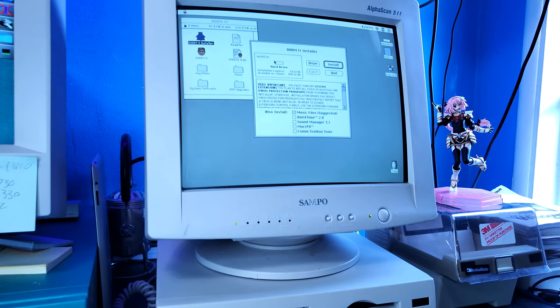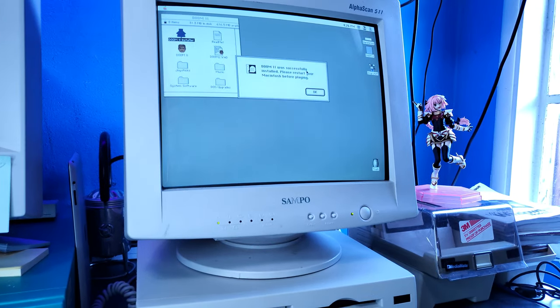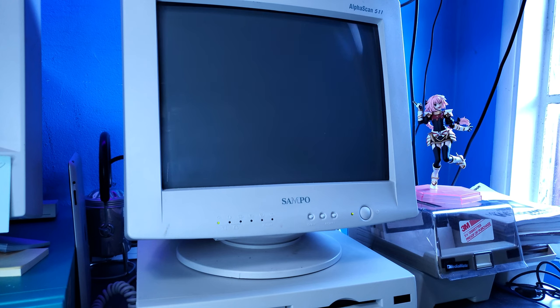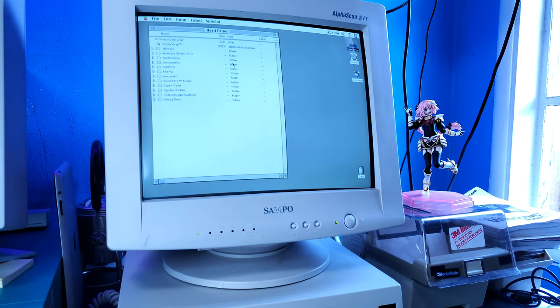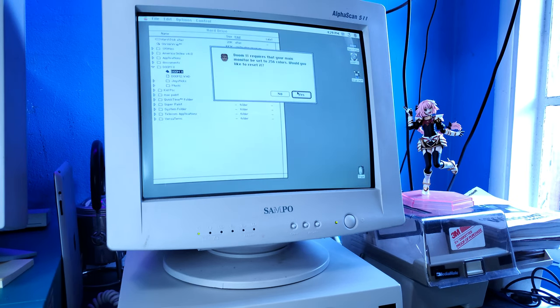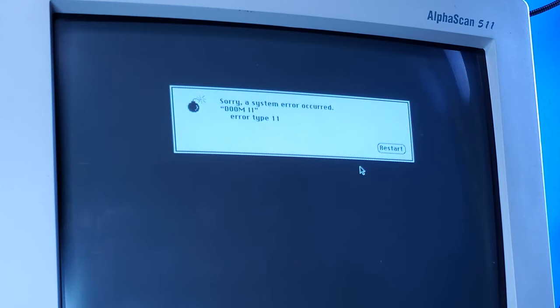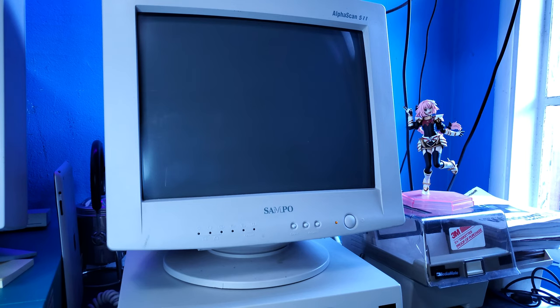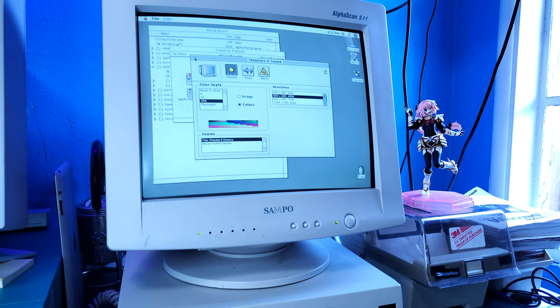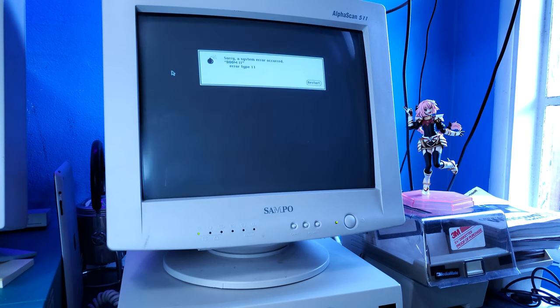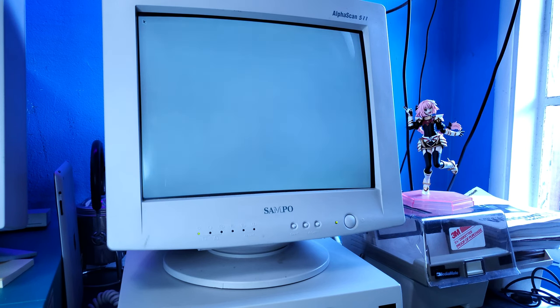There we go. We install it to the hard drive. Why do I have to restart the computer before playing this game? Okay, whatever. Just do it. All right, now let's go ahead and play it. It wants 256 colors. Yeah, sure. Do it. Why did we crash? Maybe I have to set the colors manually. There we go, 256. Now we try Doom 2. Well, okay. Sorry, guys. No games. All right, well, for the most part, it works.